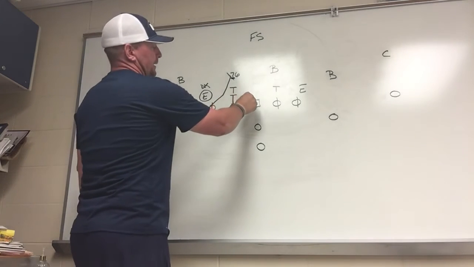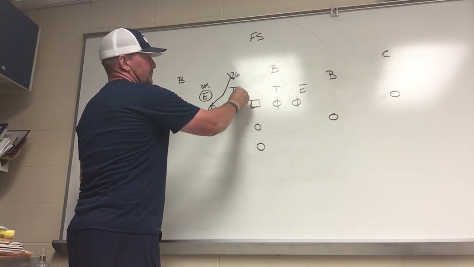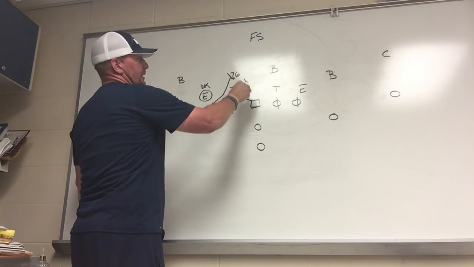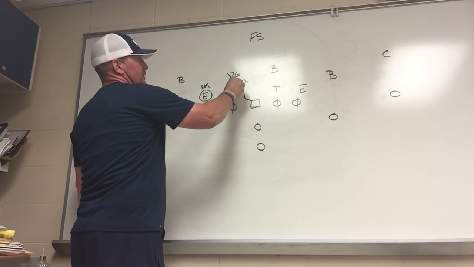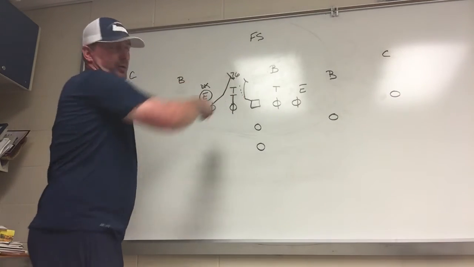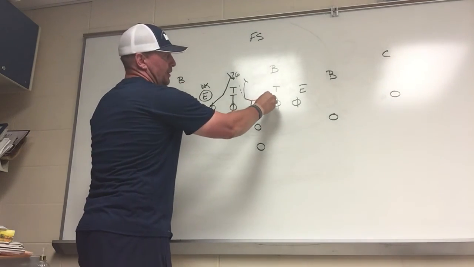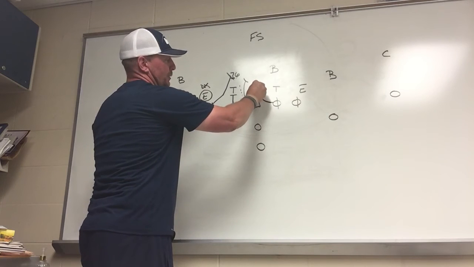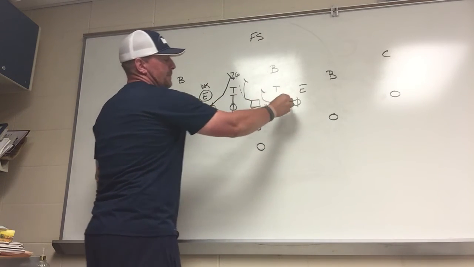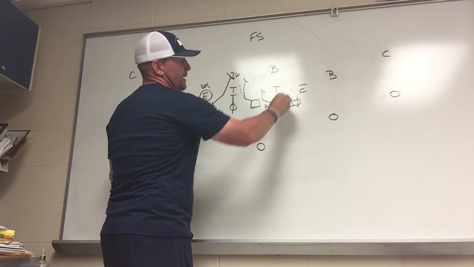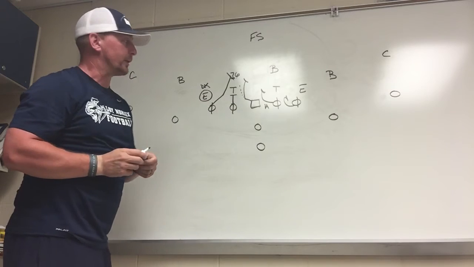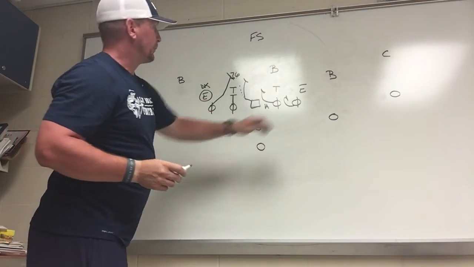What we have on the center right here, center's going to take a play side step to A gap, and he's going to come up. All right, he's tracking tackle to backer, and if nobody shows, then his eyes go to the backside to make sure there's no penetration. Backside guard, he's going to step A gap and do what we call a scoop block or a reach block. He's going to make sure nobody penetrates A gap. And the backside tackle is going to wheel and seal and make sure that backside end doesn't penetrate B gap, or we don't get a blitzing linebacker through there. Offensive line, there we go right there.